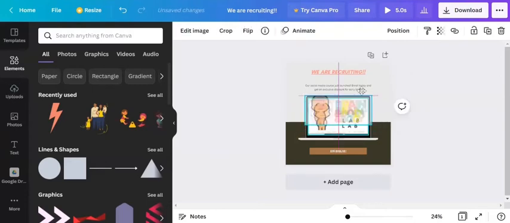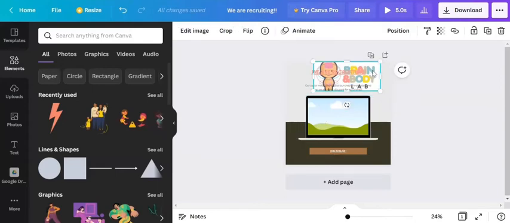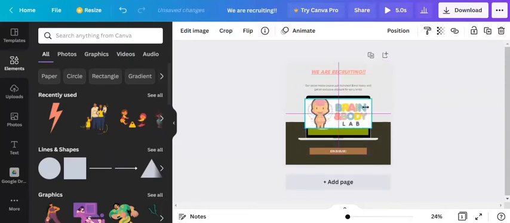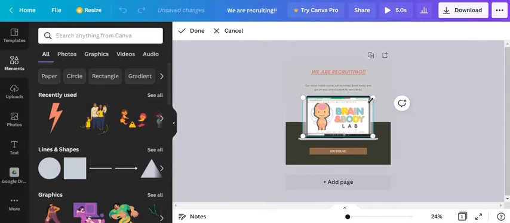And instead of having this picture, what this laptop element does is that it creates a space for you to input any sort of pictures you want so that it can fit the screen. And so it looks like the Brain and Body Lab is now in the laptop. It kind of messed up the crop size a little bit, but you could just go ahead and fix that like so.